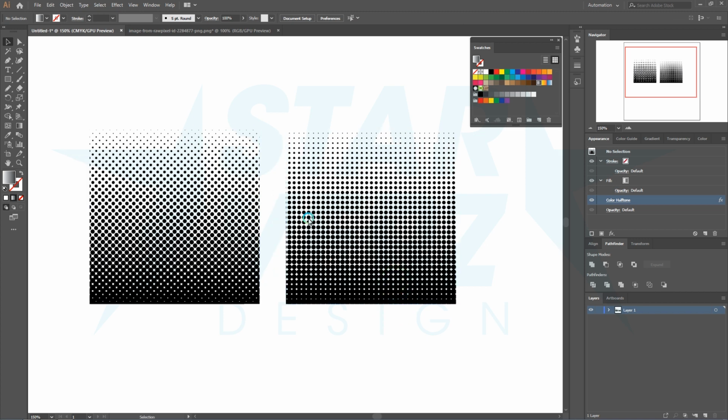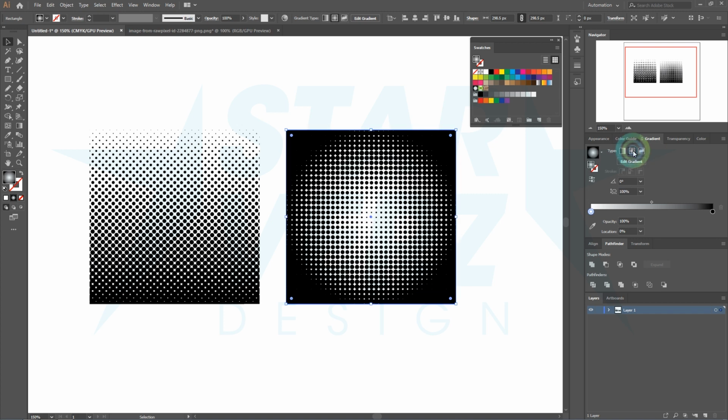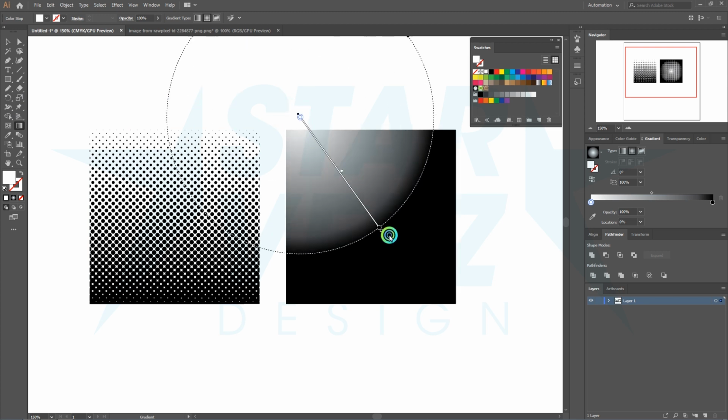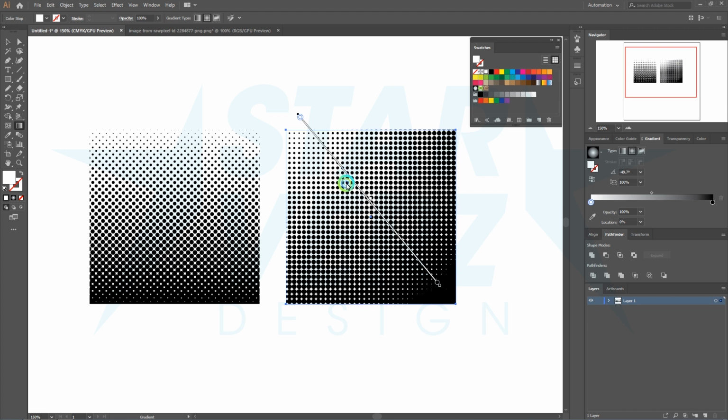Remember that we can change our gradient here and it's still active. Click on gradient, click on radial. Here you can see the white gradient and the black gradient. Click the gradient tool, select the angle you want.